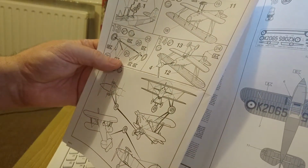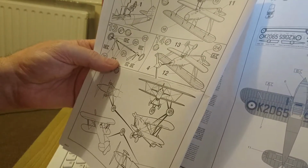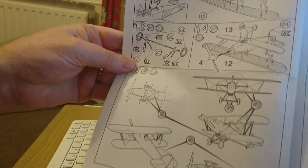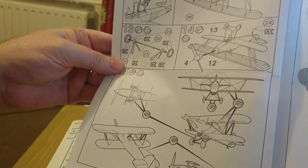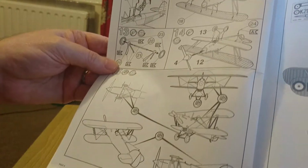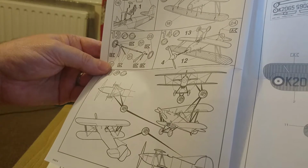Section 12 is to adhere the upper wing to the interplane struts and to put the engine oil cooler into place, which goes directly below the lower wing. Section 13 is to build the undercarriage assembly and the wheels, and Section 14 is to put the tail skid in place and put sub-assembly 13 and 4 into place. And that would complete the production of the aircraft. But section 15 is showing you how to rig this aircraft.